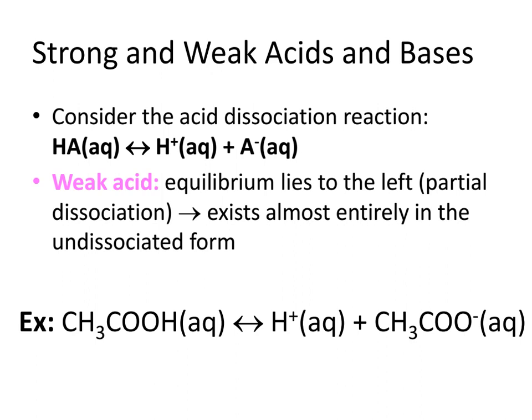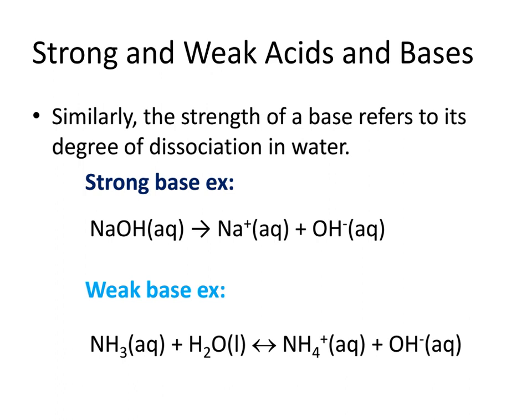On the flip side, if you take a weak acid, like acetic acid, yes, some of the hydrogen does dissociate, and you get hydrogen versus acetate, but there is some reverse reaction where we're going back to that covalent compound. So we call this partial dissociation. Really big deal, whether it completely dissociates or partially dissociates.